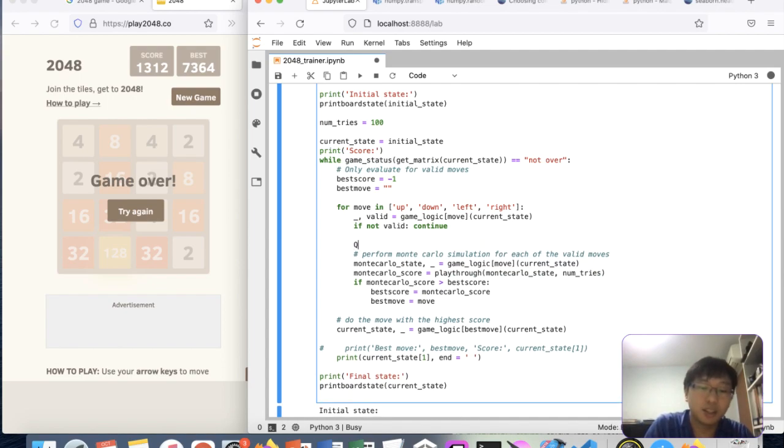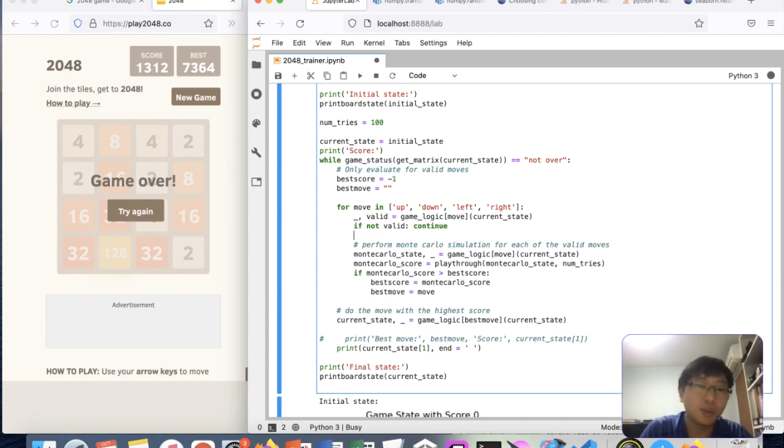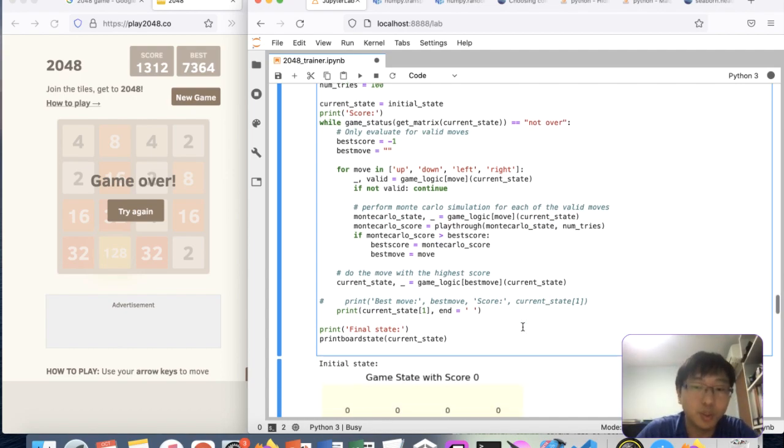So DQN does it by this Q(s,a), the Q function of a particular state and a particular action. Then we could find out what this value is, and hence from there figure out what is the best action to do. So we could use a neural network to score the state itself using reinforcement learning. Okay, so that is indeed possible. It's indeed possible to use DQN to do it.